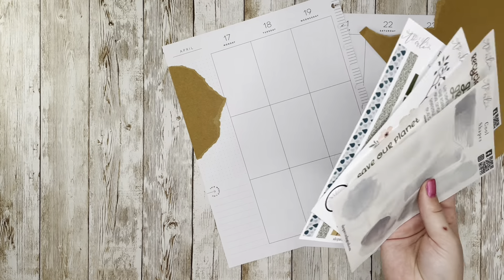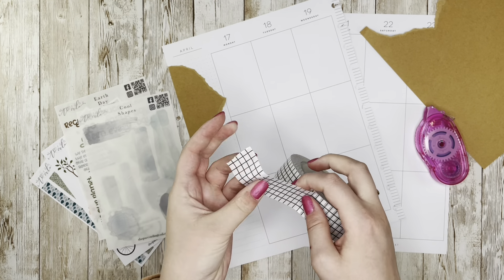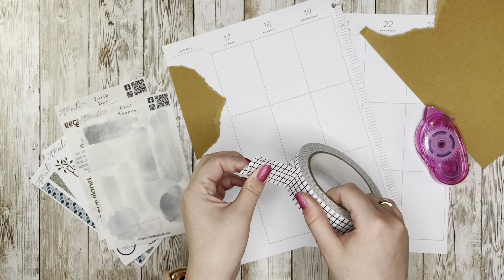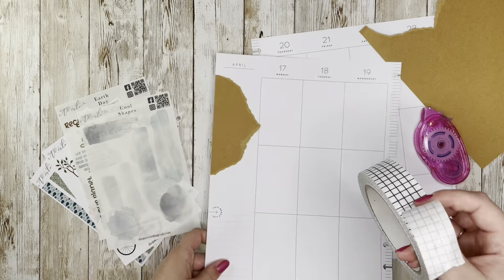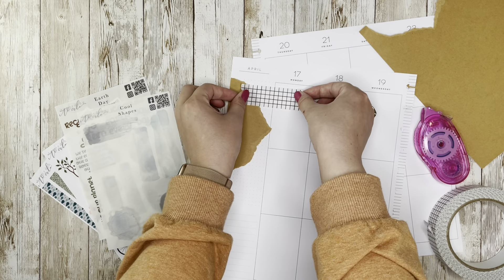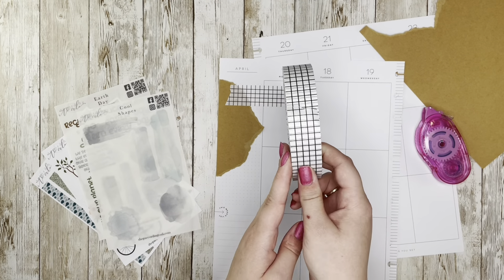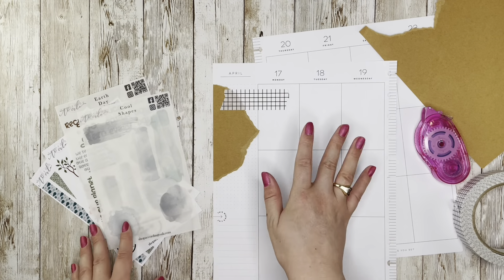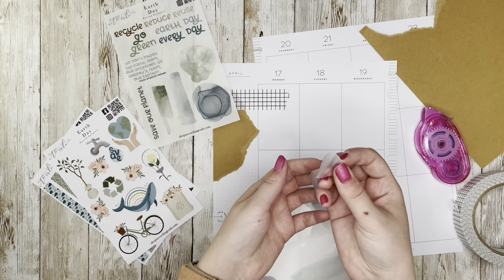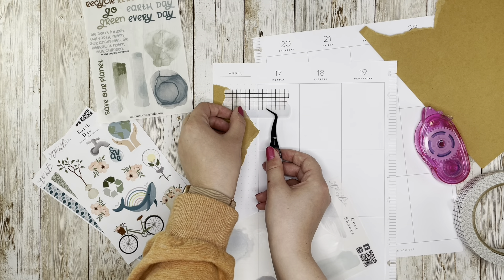I'm not convinced about the other scrapbook paper but I do want to bring in some washi tape — although it's not washi tape, it's packing tape. I got this from a fun paper shop called Appointed in Washington DC. It's a fun black and white grid packing tape so you could use it as washi tape. It's closer to a painter's tape texture but you get the same effect — it's patterned tape, nice and wide. I'm going to put some of the cool shape alcohol ink on the pages and layer that onto the washi tape to get some fun layering where the tape color comes through.